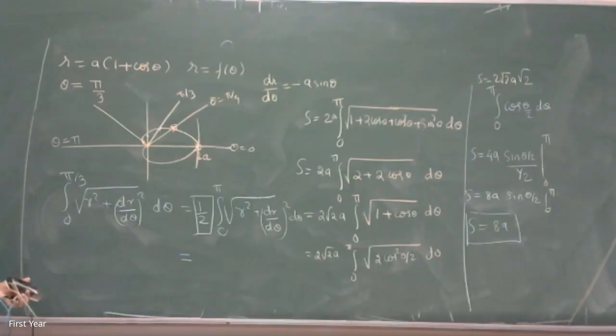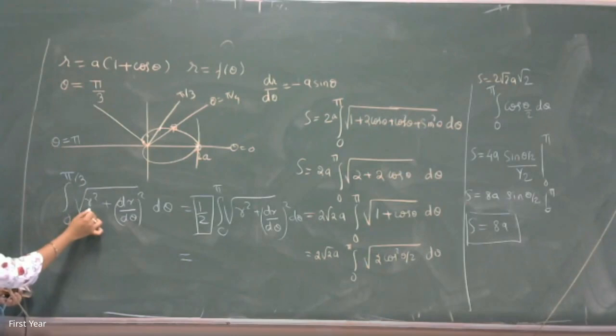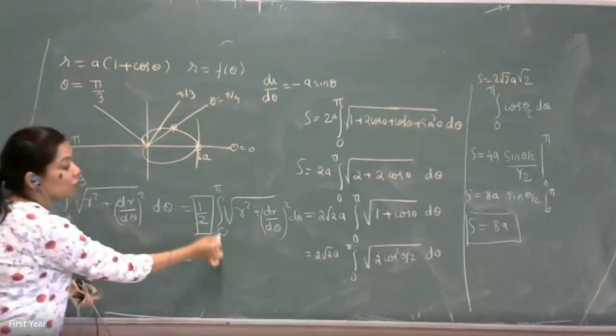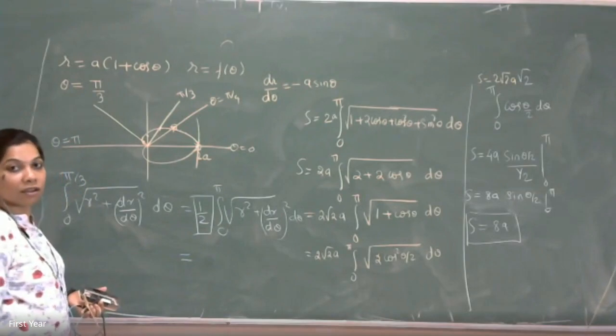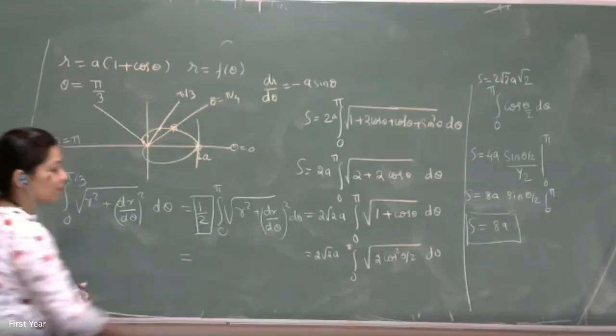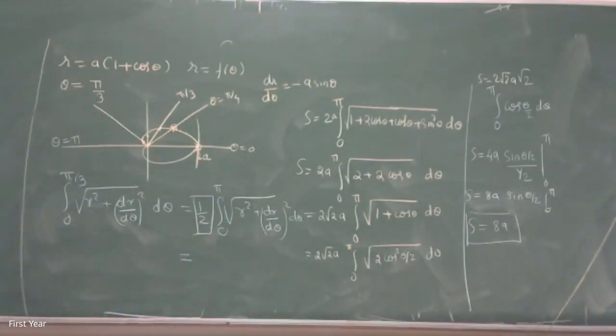The value pi, like it is from pi by 3 to 0, no? So it became pi. How, I didn't understand. Can you see the things written on the board clearly? It is 0 to pi by 3 square root of r square plus dr by d theta the whole square with d theta is half times 0 to pi. It's not 0 to pi by 3 directly pi into 1. Okay, now I got it. So that half was not visible as it is. So it should become half time.